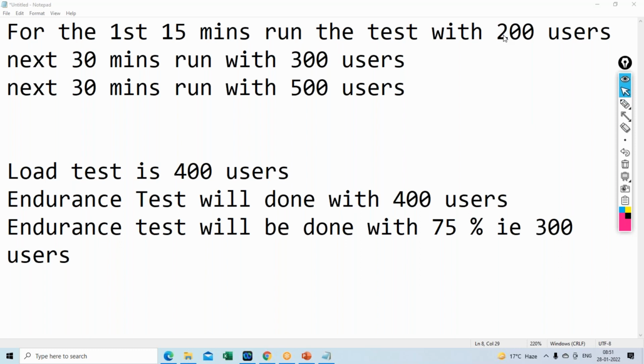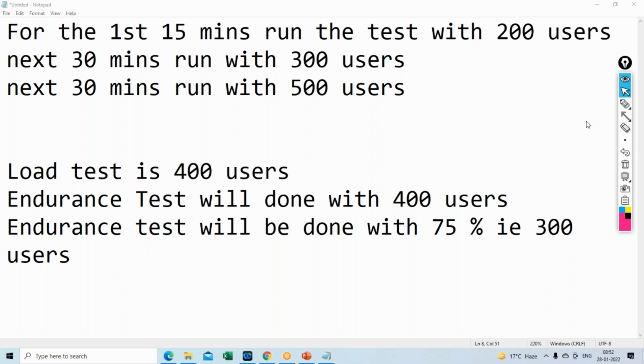Do you guys have any questions with respect to any other topic? A bottleneck, basically, in performance testing terminology, is, let's say you find an issue. Let's say the response times are increasing; it was supposed to be less than 2 seconds, but it has increased to 5 seconds or 10 seconds. That's an issue, right? So in performance testing terminology, we call these issues bottlenecks.